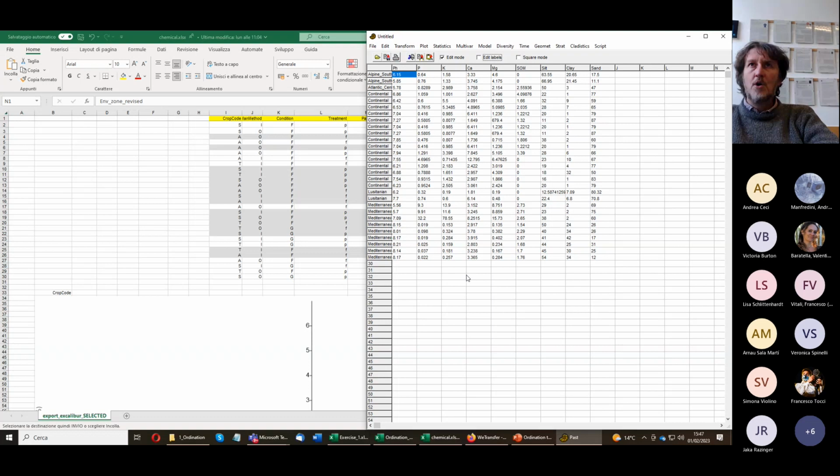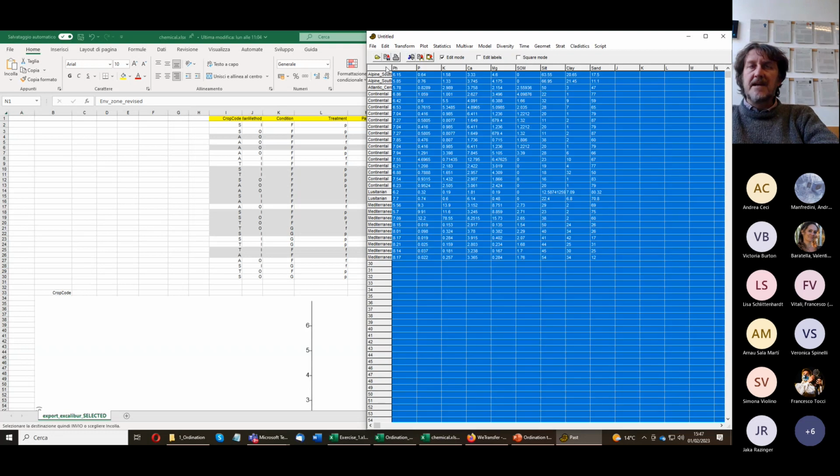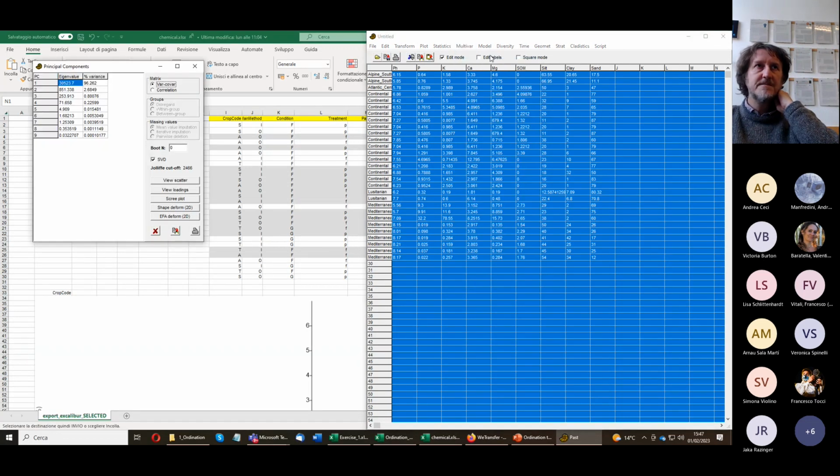So here we have all the data set positioned with the labels of the rows and of the variables of the columns. Select all by clicking on the upper left crossing here. Multivar, principal components, correlation, please remember, use scatter.